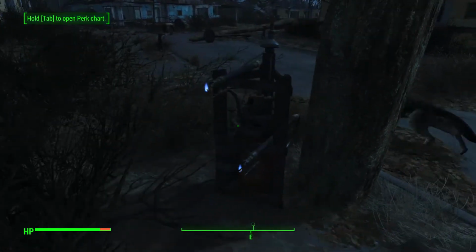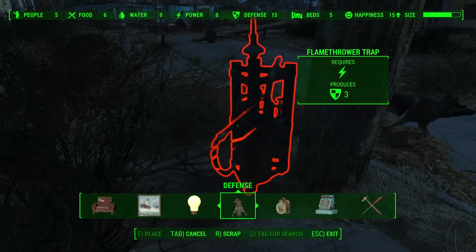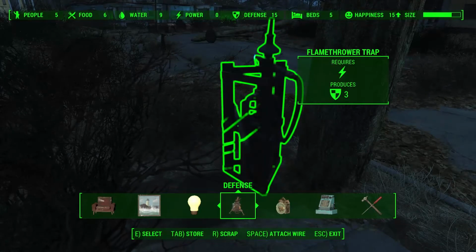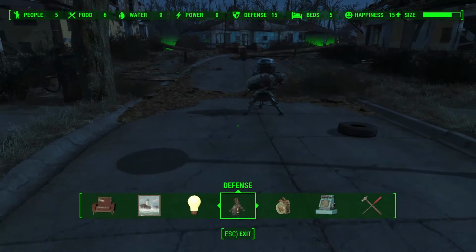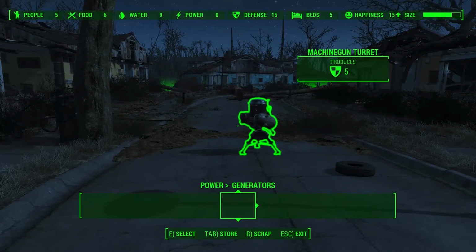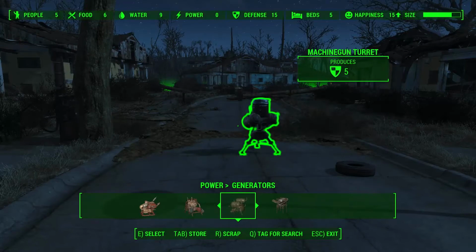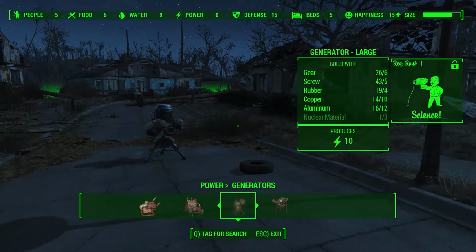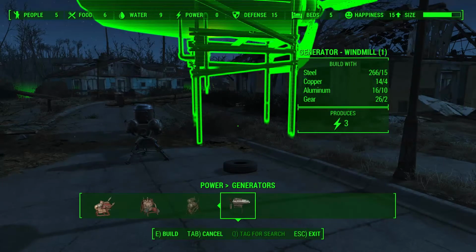That's pointed the complete wrong way. Oh yeah, that's better. Okay, so we have 5 people, 6 food, 9 water, 0 power. Should probably get some power. Generators, yes. Generator small, generator medium. Machine gun turret. How is that at all a generator? Ah, right. I'm an idiot. And a windmill.